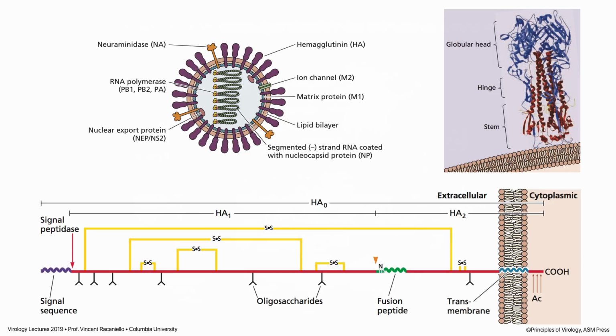Signal sequences are removed by host enzymes called signal peptidases. This protein is highly disulfide linked, as you can see by the yellow disulfide bonds. And there is the fusion peptide, very near the membrane. And in the immature HA, it is not available because it's not cleaved. And that orange arrowhead is the cleavage site for proteases that will cleave there and make the N-terminal fusion protein available. And remember, that's hidden until low pH is encountered in the endosome, and then it's exposed and inserted into the membrane. But here is a nice illustration of how cleavage is required to expose the fusion peptide.